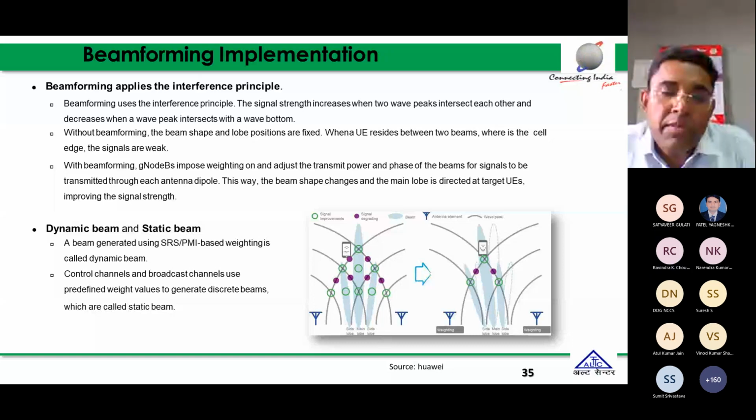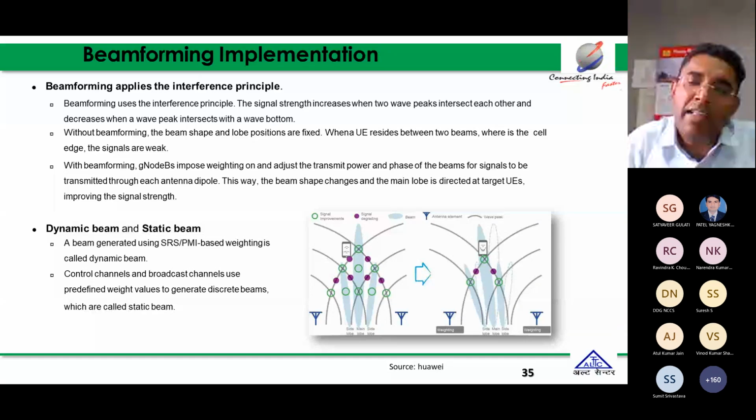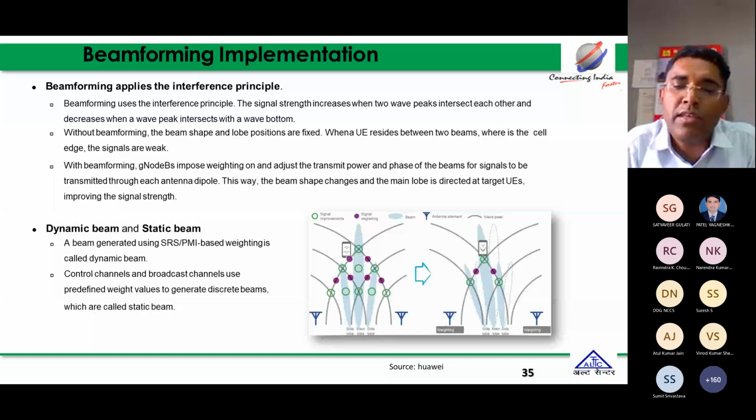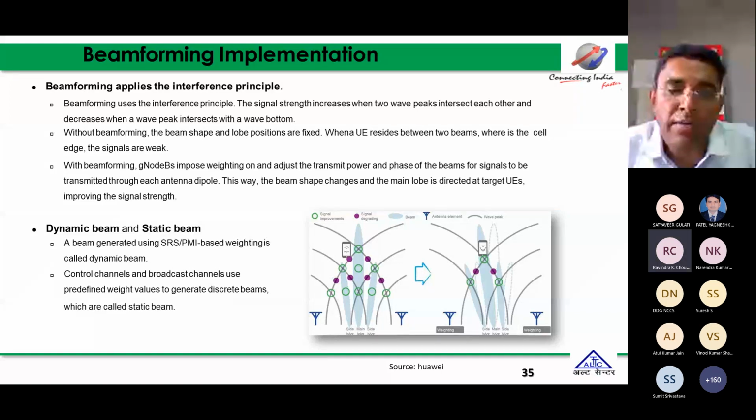That broadcast beam is the analog beamforming. I will discuss that within the broadcast in the subsequent slide. Our data beams are thinner, you can say a narrower beam width for the data beam, but our static beam is a wider beam. Our broadcast beam is a wider beam, that is the analog beamforming, and it uses a predefined weight.